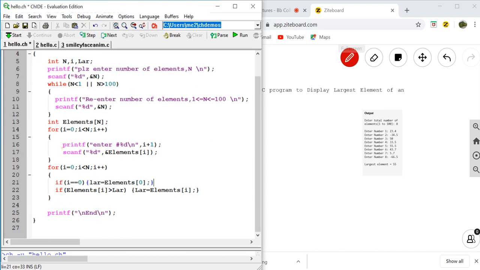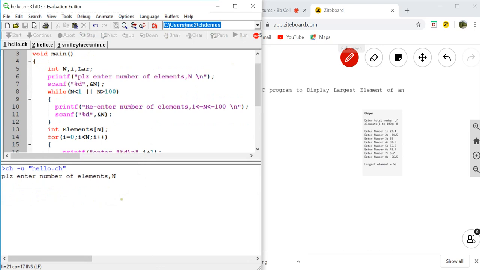Once we finish, we want to print the largest value. Ctrl C, Ctrl V here. The largest value, say largest equal, reserve a space for an integer because they are integer elements. Go to the next line, quotation, I will get from the variable Lar, and this is the end. Run the program to show you the result. We have a mistake here. I think this should be a capital letter. Lar, yes. Run the program again.